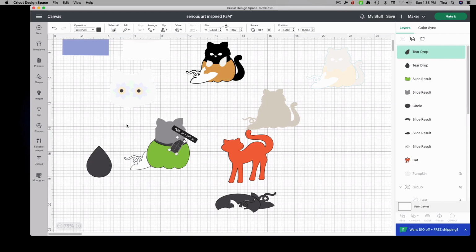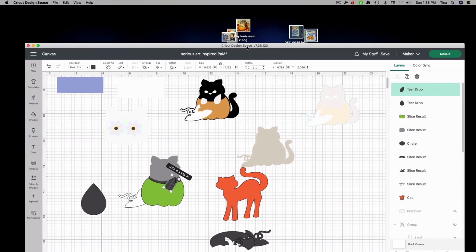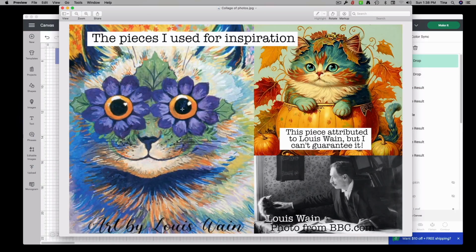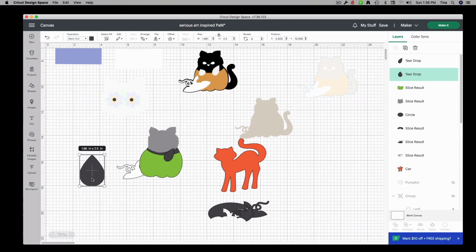And I kept referring back to the actual photo, which is right here. I just kept referring back to this photo right here and then pulling in the little arms and the little facial features and such. And so you can distort this as much as you want. You can change it, get it the size you want, the shape you want. And there we go.